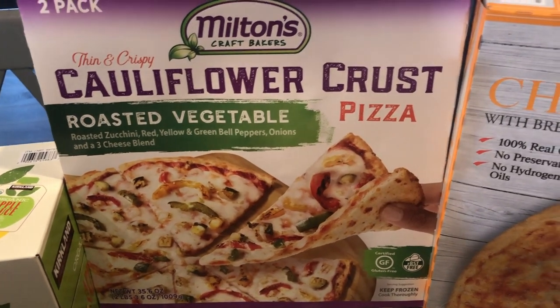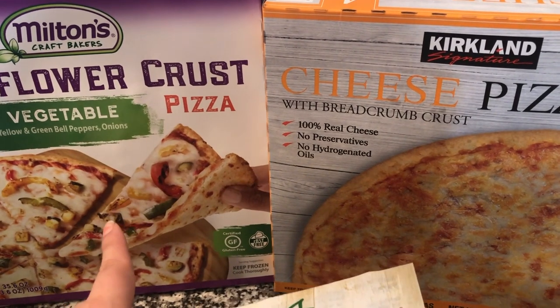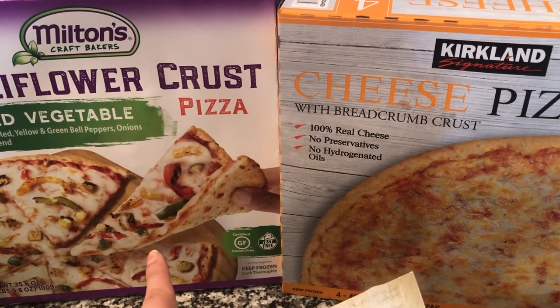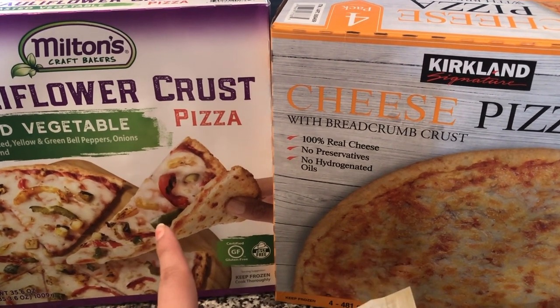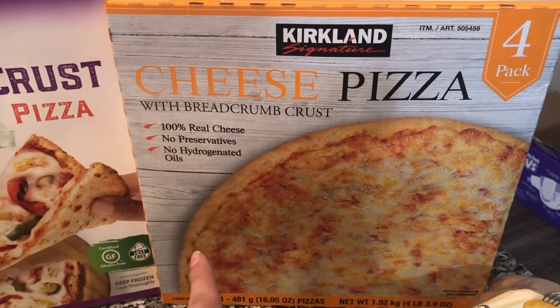and see if we like that. But of course I didn't want to leave the kids out, and I know that they're not gonna eat that. I mean, I'll offer it to them, and I will be pleasantly surprised if they actually decide to eat that. But just in case, I did pick up a 4-pack of the cheese pizzas.